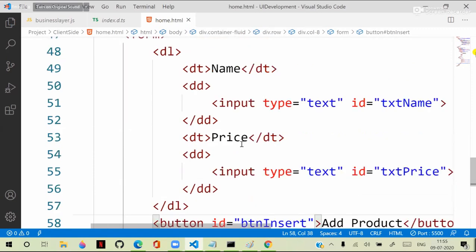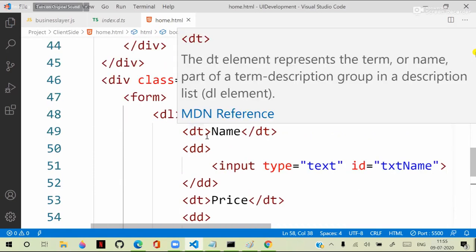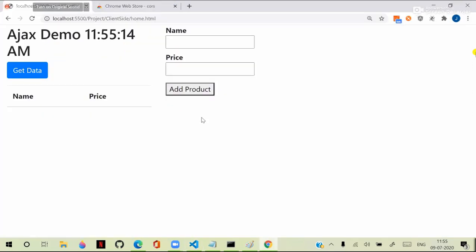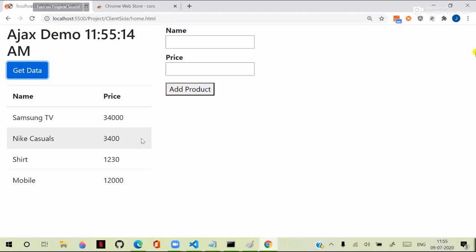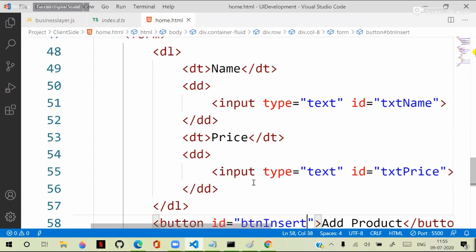Now our intention is that on button click, we need to get the data and submit the data into this table, insert into it. That means on button click, we need to call another logic here.